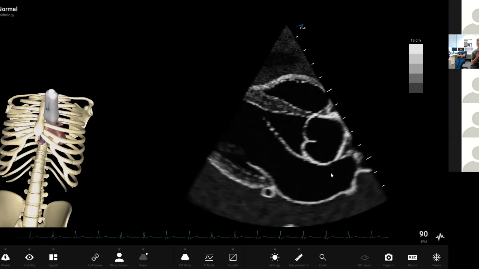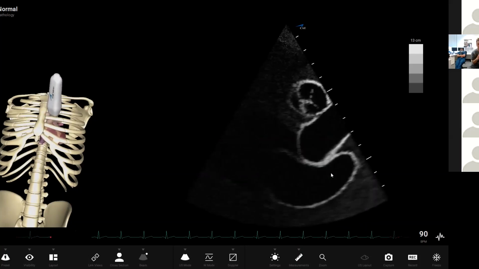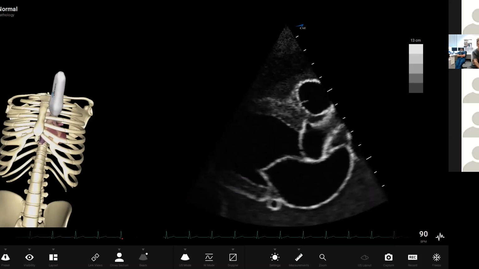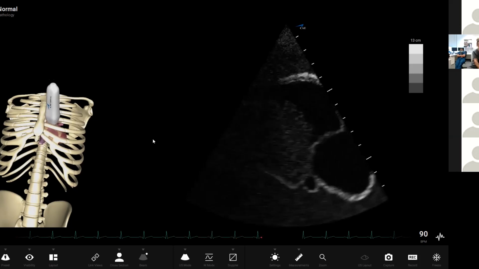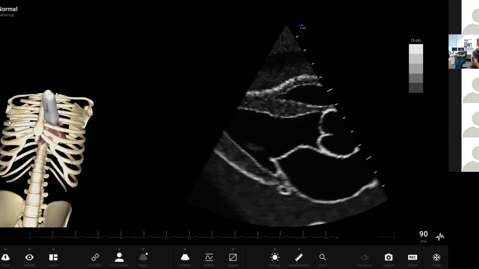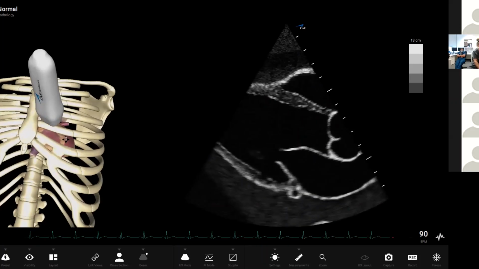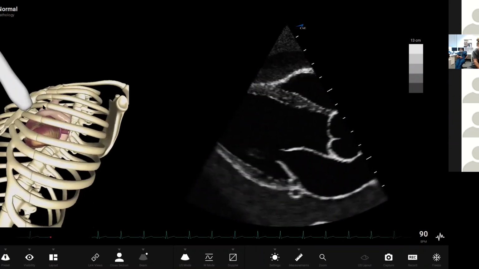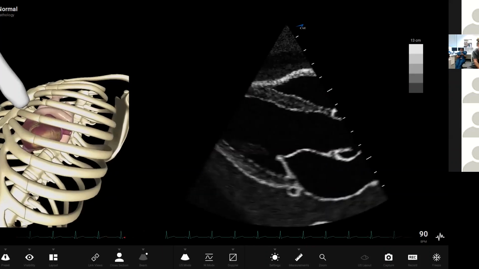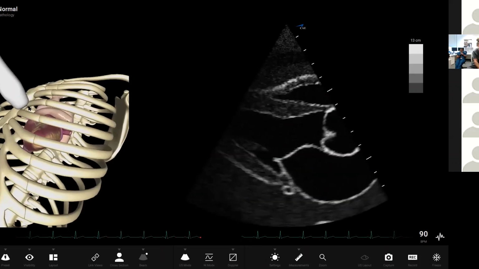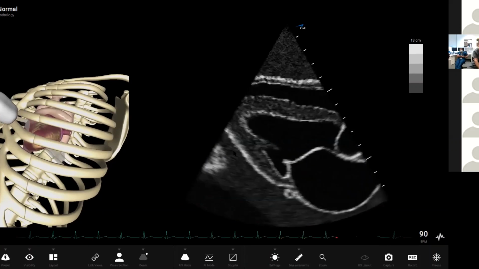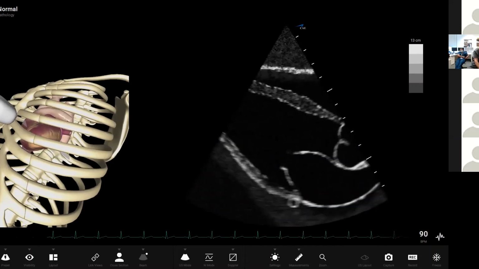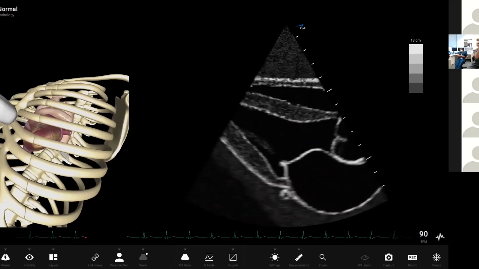So one of the things that we start teaching: you're normally in that second to third intercostal space, trying to get a view that looks something like that. Then you just come down the rib spaces as you go, trying to find out where you're meant to be. As you see, we're meant to be up there in the third intercostal space. Try the fourth. If you can't get anything, try the fifth. And then you start having to angle up. As we go further and further, you'll notice that the axis of the heart points more and more up.